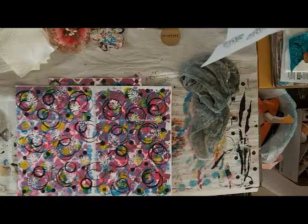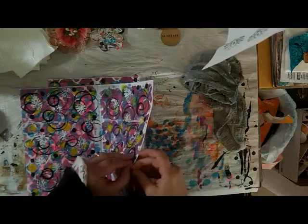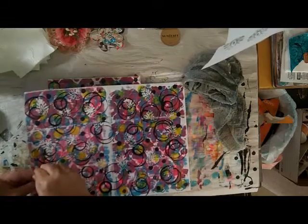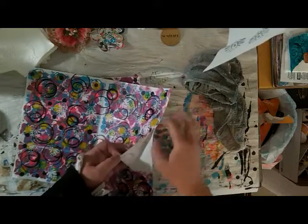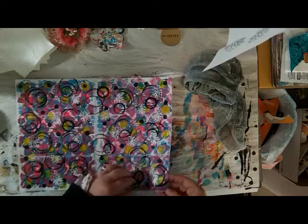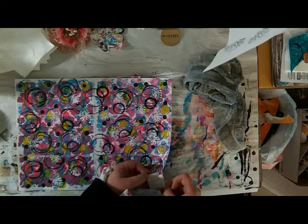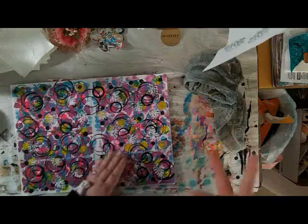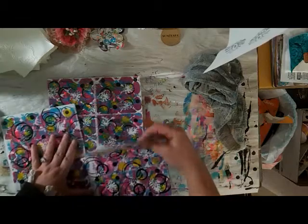Okay guys, our sticker sheets are dry, and I don't know if you remember when we started this one, I had two sections over here that were big stickers, not the label. So I have two sections that are just one giant sticker. And then these down here are the address labels. So when you're done painting them, you can just pull off this and use it as an embellishment on anything.